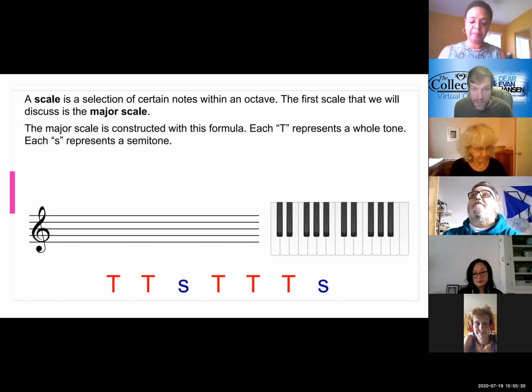Modes still get used nowadays, in certain types of rock music and jazz. Modal music is still a thing, but when we say scales, there are lots of types of scales.